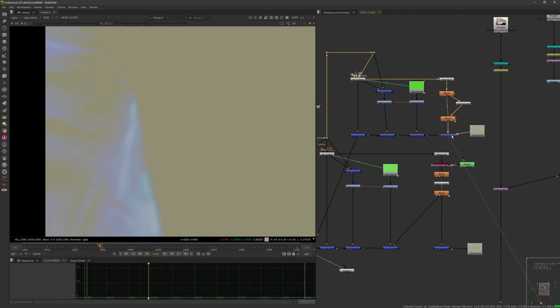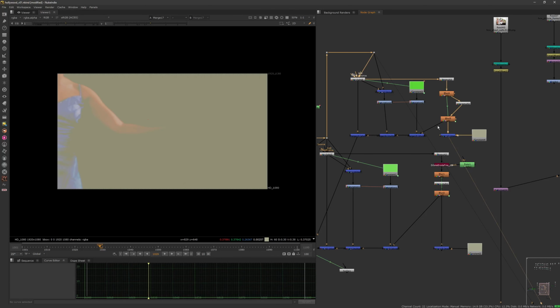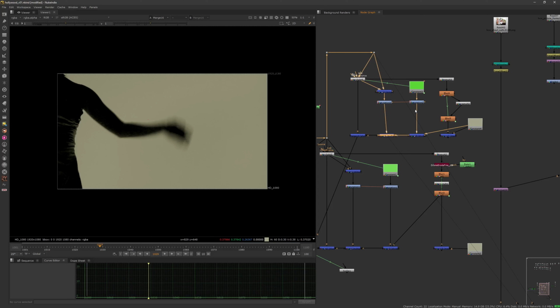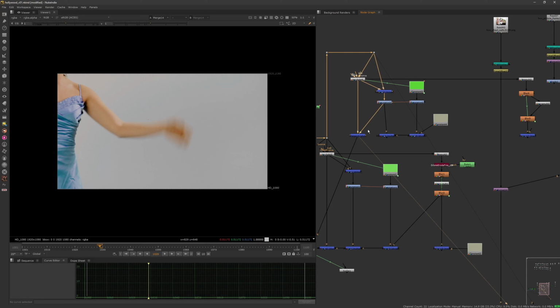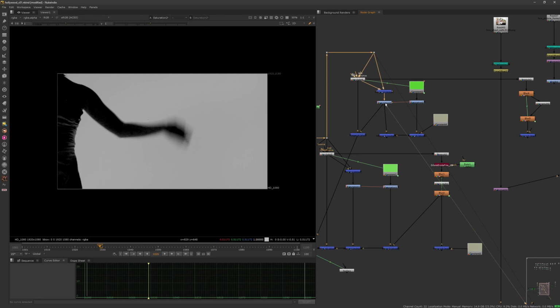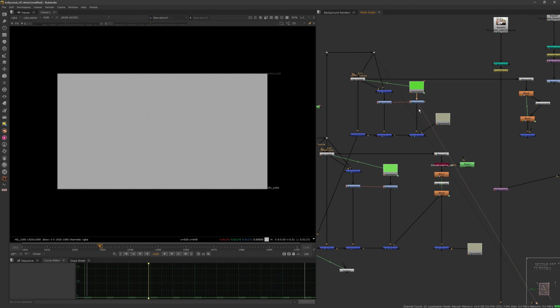So I get this, then I'm maxing this on top. What this is doing is I'm changing the color on the luminance level. Okay, let's take the edge extension out of the way for now. I think this is getting a little bit confused. Forget about this. Let's focus only on this guy here. So the simple way is to just plus the luminance channel on top of the key light. Okay, that's good.